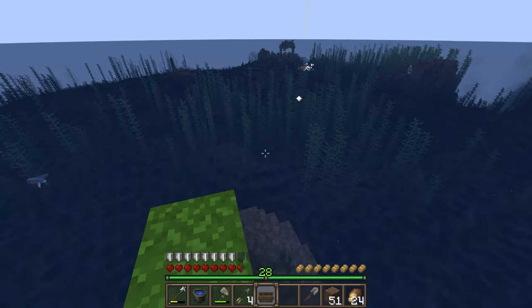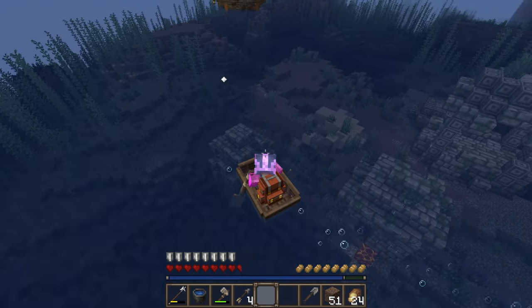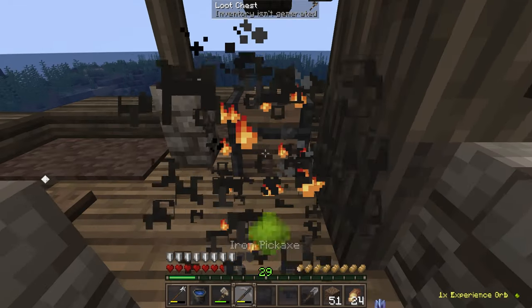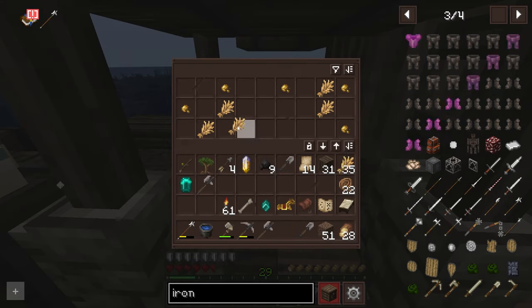Alright, let's go across the ocean. Hopefully I find something interesting in the water. Okay, that's a sea guardian. I don't want to mess with him. What's up here? A skeleton spawner? Well, you're pretty much useless. What's in here? Buried treasure. Okay, a bunch of stuff. I'll take most of it. Alright, that's pretty much it.